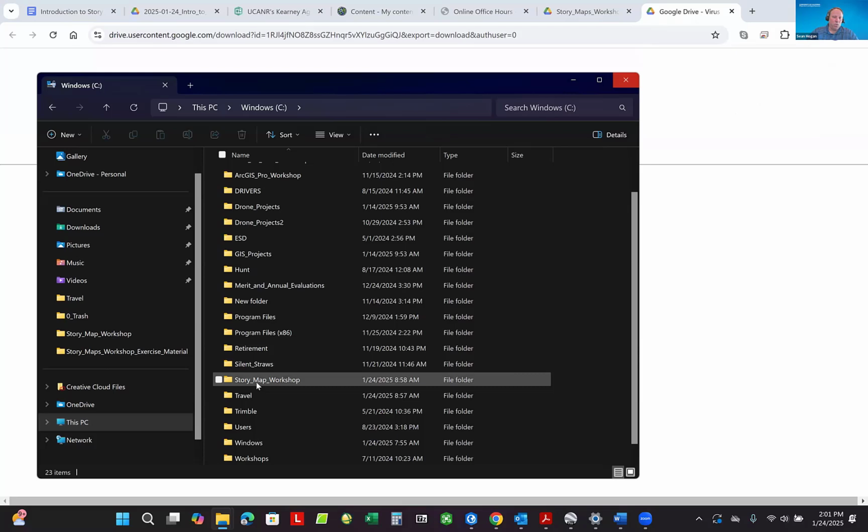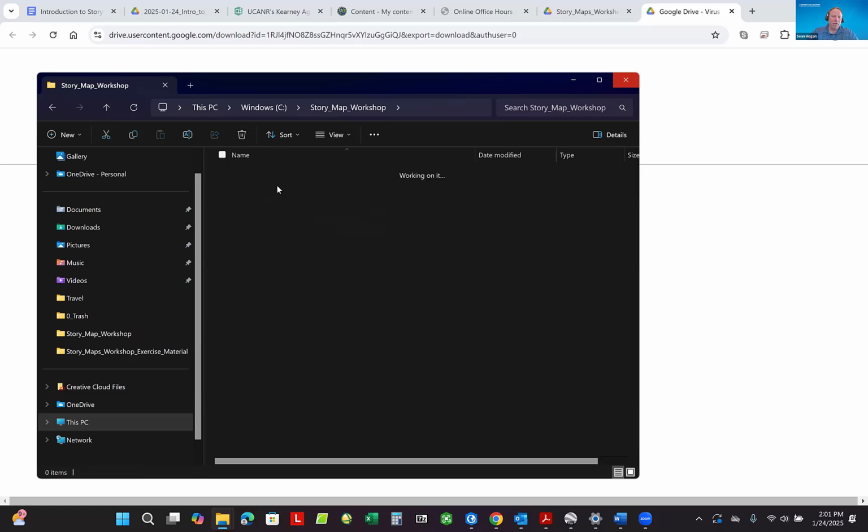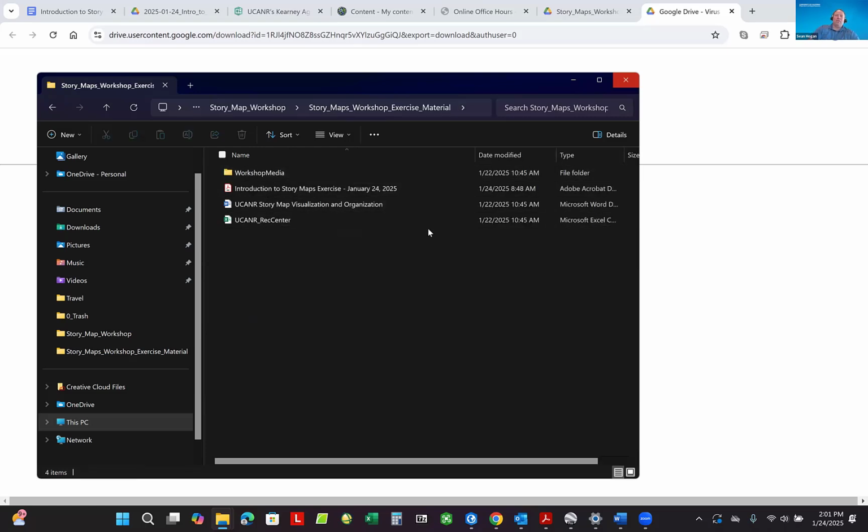I called mine Story Map Workshop. Inside of that, I unzipped it, and here's the workshop material right here. And then the workshop media, as well as the Word document and the exercise and a CSV file of locations of recs. Good.